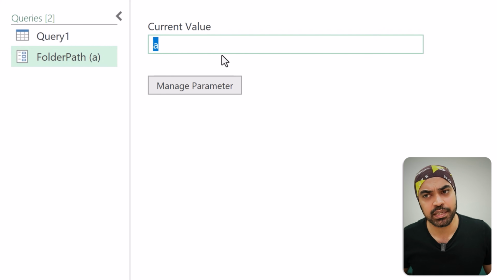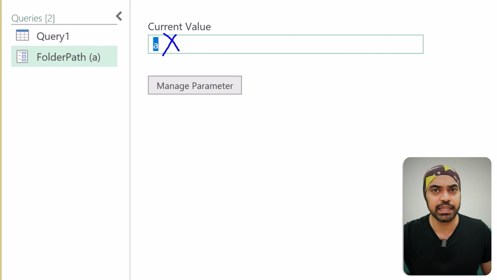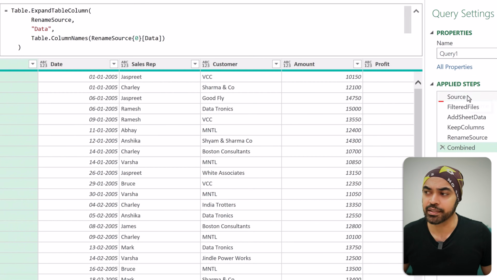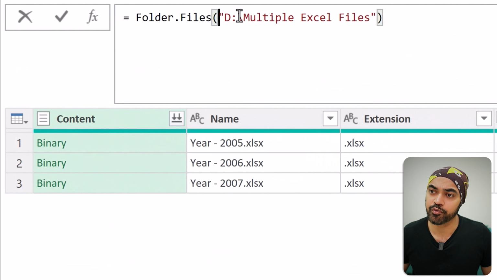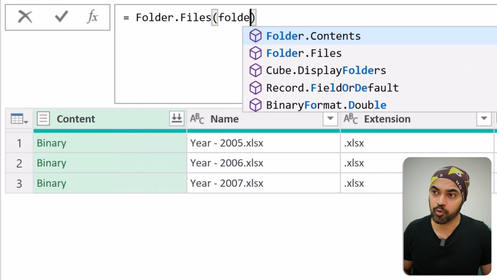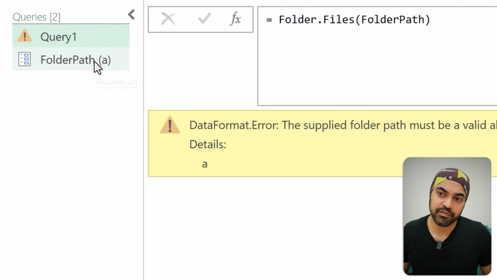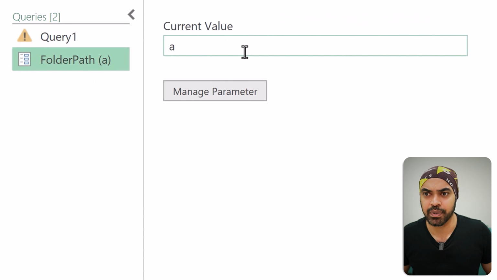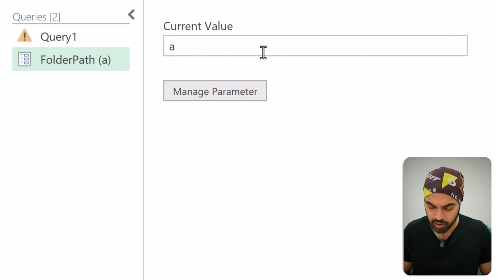Now it obviously is not A, it's the D drive or whatever. So I'm just going to go back right here and say that, hey, you are going to be referring to the folder path. This is the folder path that I will copy and I will reference this to the folder path. Now, obviously the folder path contains the value A and A is not the right thing, but I'm just going to paste my folder location right here.